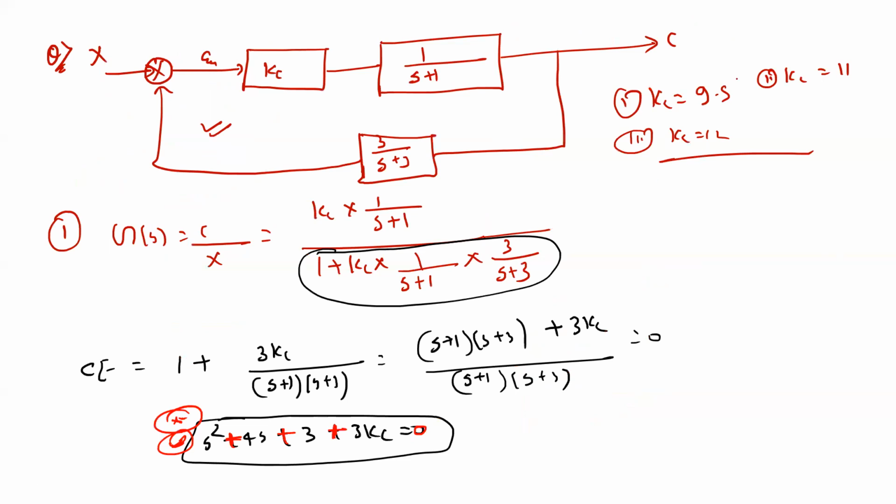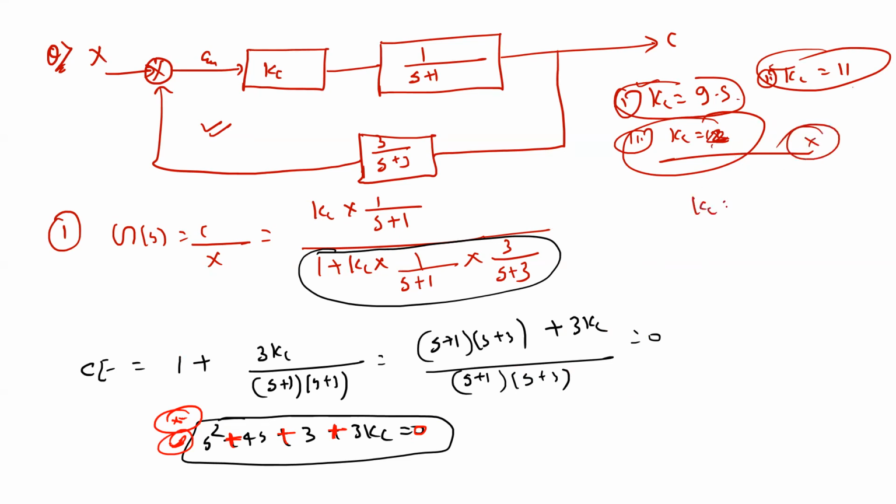Now we have asked whether the system is stable or not if Kc is 9.5, Kc is 11, and Kc is 12. So for all these values of Kc, given as 9.5, 11 and 12, the system will be unstable, because Kc should be less than minus 1 for the stability of this particular system, right? So this is one of the ways in which they will ask you about the stability of a particular closed-loop system. I hope you people can solve this particular problem now. Anyone has any doubt?